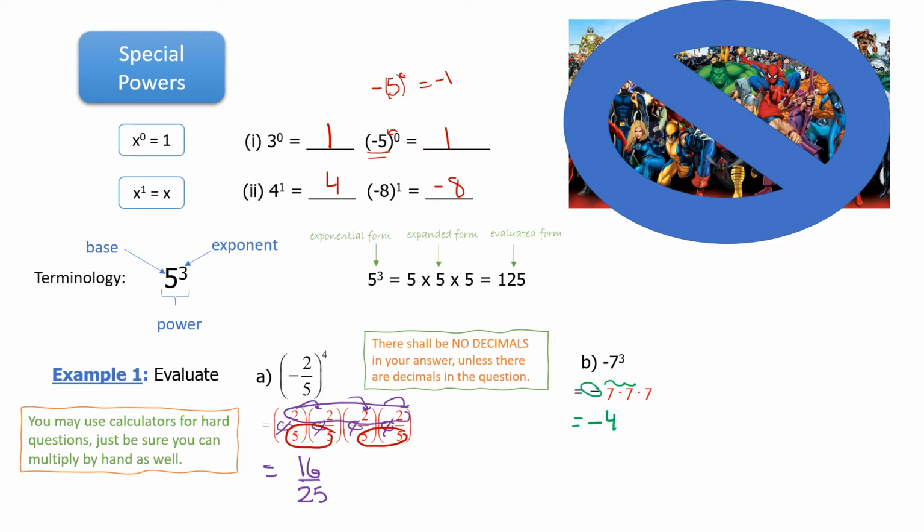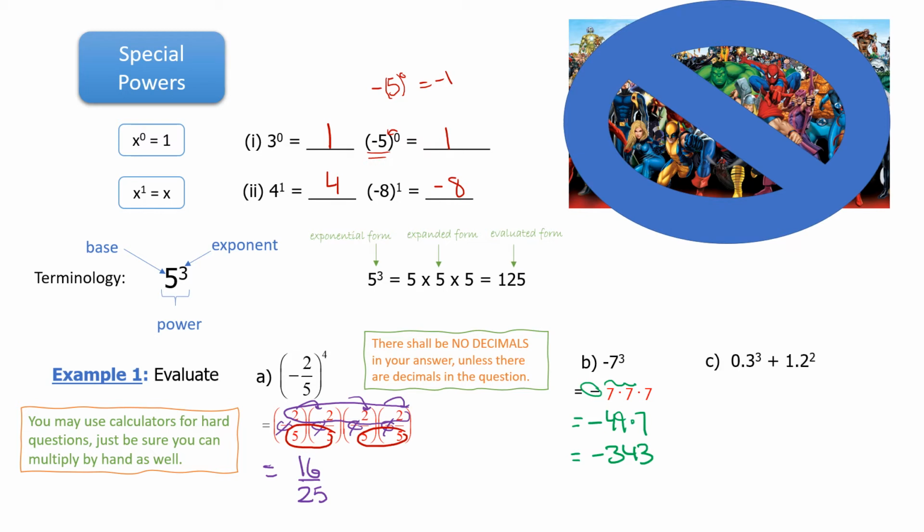Let me write that down. So that's 49 times, remember dot for multiplication, 49 times 7. So you can use your calculator, but make sure you can do it without your calculator too, because you have to do a lot of work in grade 9 without a calculator on tests or on evaluations. So that's -343. And those are things you can look up. If you forgot how to do multiplication by hand, you can look that up. There's a lot of stuff that we can't keep teaching over and over again in grade 9. So I can review it a little bit, and I have already, but now we've got to move on.